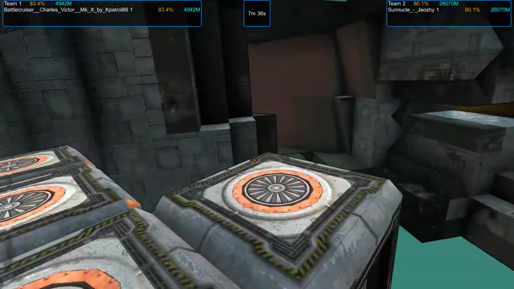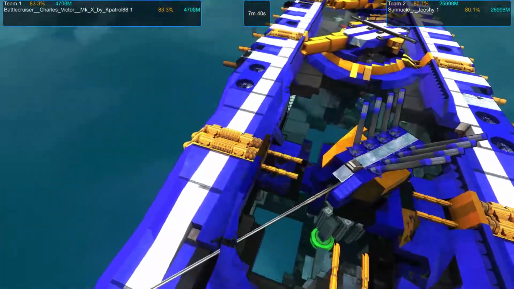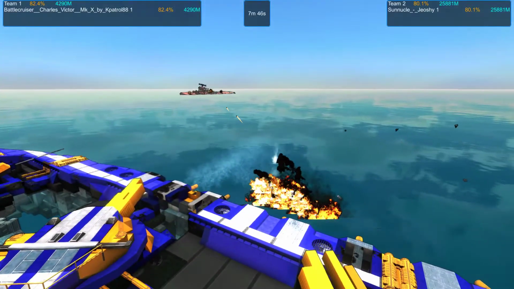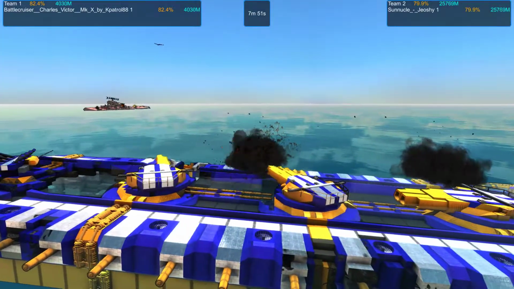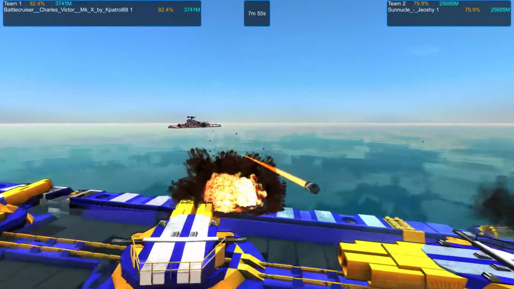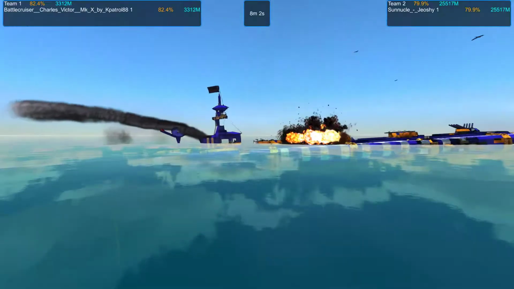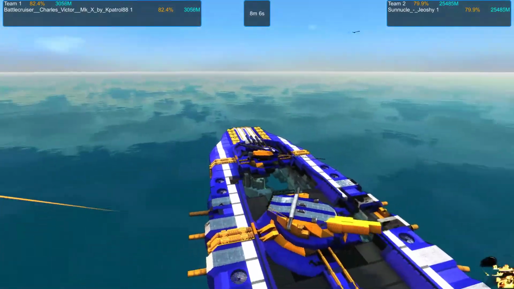Seems it got rather unlucky with the hit to the APS turret, which seemed to be a pretty major source of damage. All the Charles Victor has to do essentially is not take damage. I mean, the way that the Sunnucle is firing right now, the Charles Victor being below water does force the Sunnucle to balance its shells.